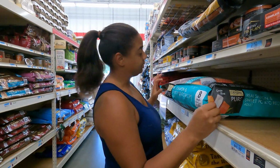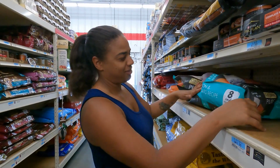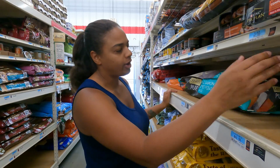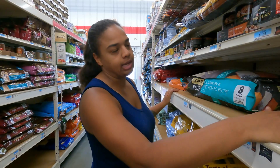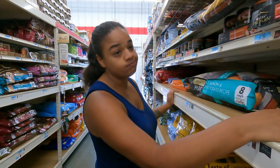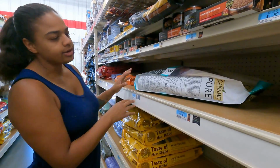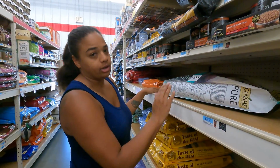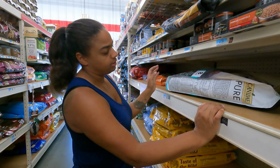I don't feed my dogs grains. If you do, great, it's fine. It's not going to kill them or anything. I just don't like fillers. I don't like for half of the food to be rice. The first 3 ingredients make up almost 80% of the food, so if in those first 3 ingredients you have a grain, then a lot of your food is a grain. So I just like to stick to grain-free, and then instead of getting grains, they're getting fruits and vegetables, which helps with the antioxidants they need and other things like that.